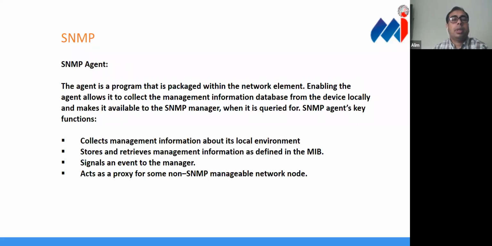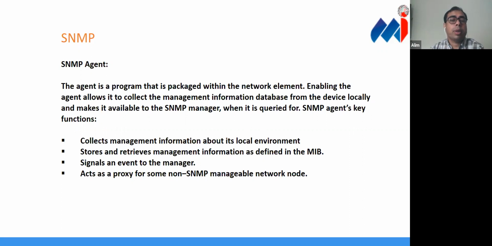And the SNMP agent is packaged in network elements, available in your networking OS. Cisco IOS has an SNMP agent. You just configure it.